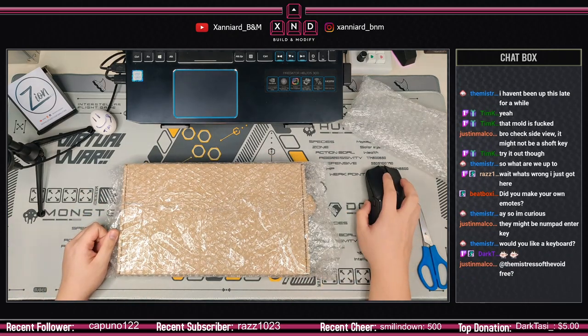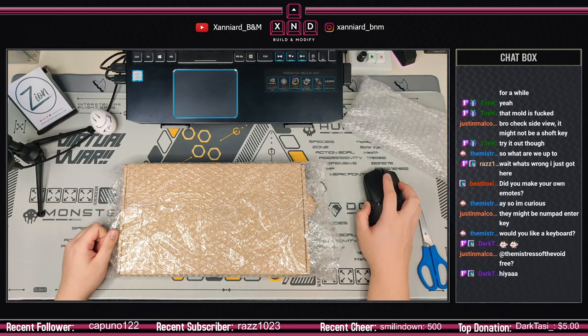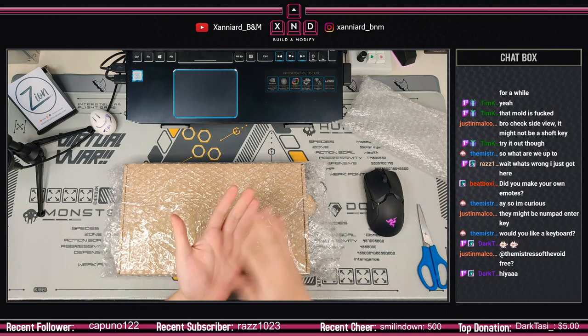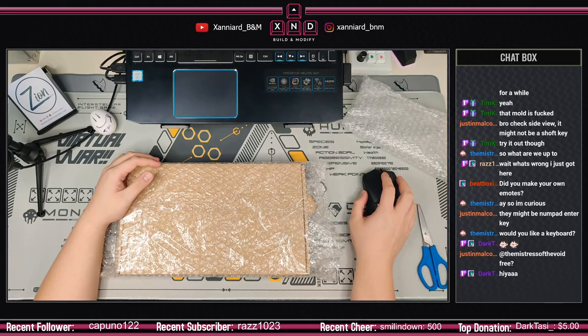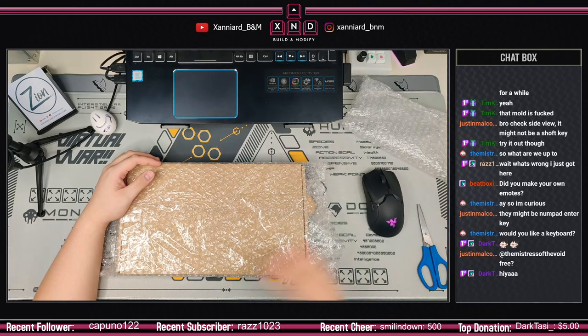Let's see, did I miss anything else here? Wait, what's wrong? I just got here. Yeah, Raz, it was just the under part of the keycap. There's a gap on the sides. So it's kind of weird. Actually, I've never seen that either.